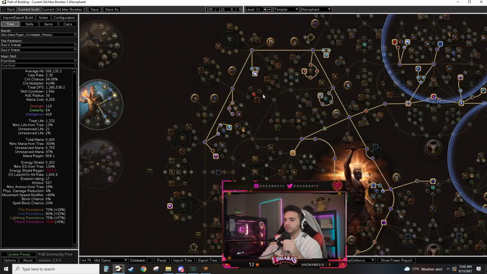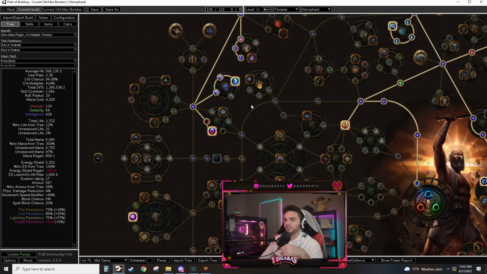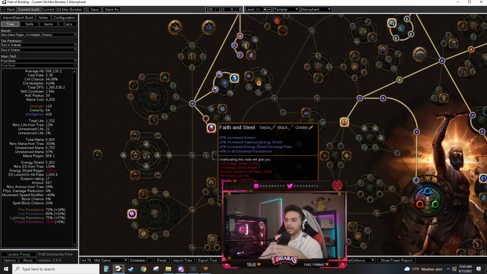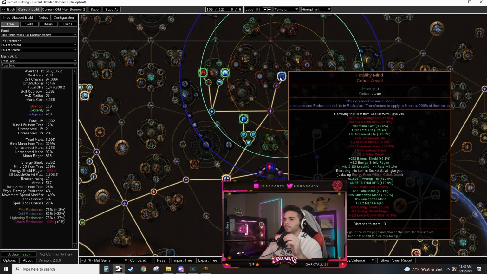So you're going for the spell crit nodes. There's a spell crit. Reduced preservation is really, really good to fit all your auras in, especially Spooter. Arcane Surge, maximum mana, all res, and things like that. Very, very handy.